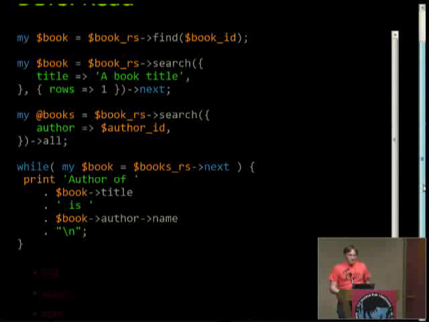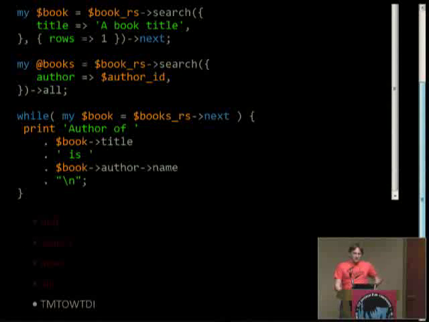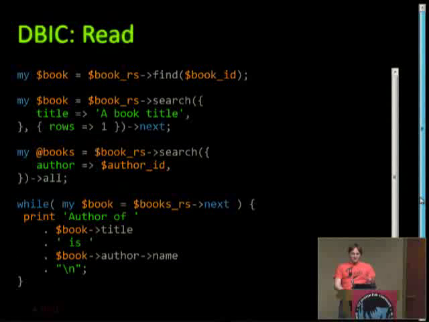Again, docs. There's more than one way to do it. So you can do all these different ways to do things, and it's fairly succinct. It's fast. It works well.